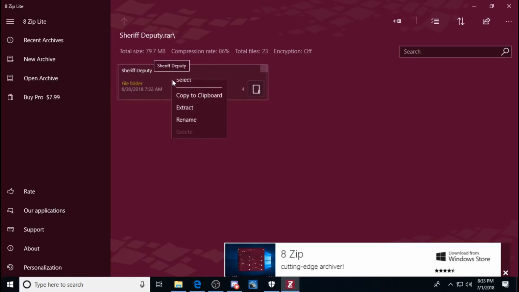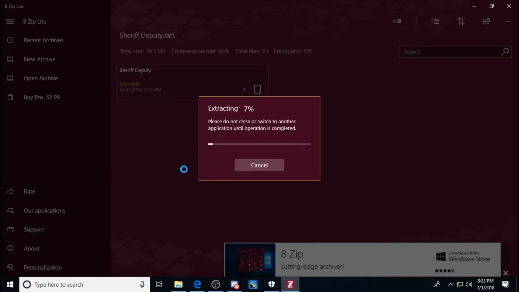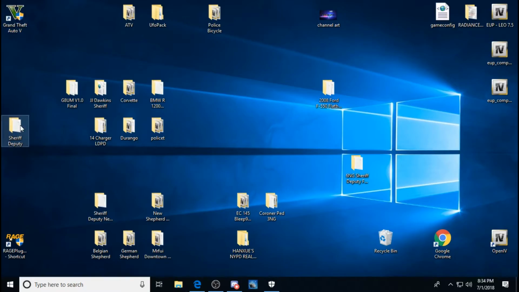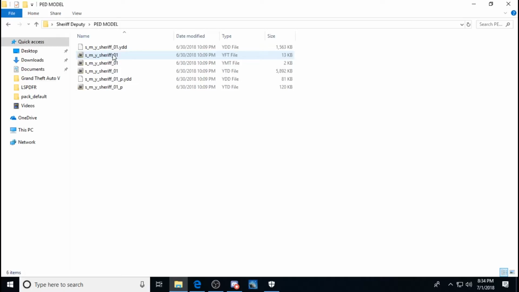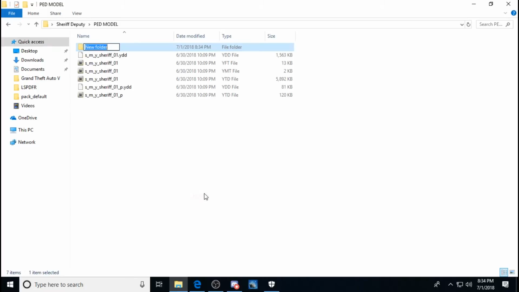So now what you do is you right click, click extract, click desktop, select folder. And so what we're doing is we're extracting it to the desktop. So this is what it looks like, and he didn't separate it. So I'm going to show you what he should have done. No big deal. So we're going to right click, go new, folder, and we'll name it hats, enter.